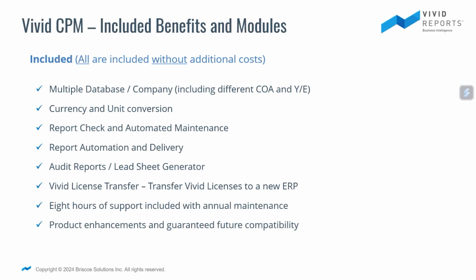Another thing we do with our support contract is we include 8 hours of support. So that's with your annual subscription. You automatically get a fresh eight hours of support directly with us to just answer any of those questions you may have. Again, like I said before, there are things you do in Vivid that it's just once in a blue moon, or your budget process, it's only done once a year. So you may have forgotten how to do some of these little things in Vivid.